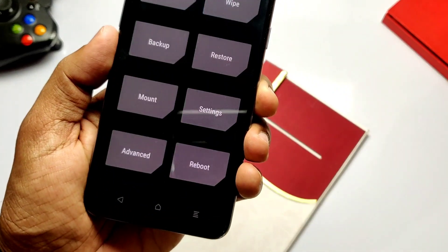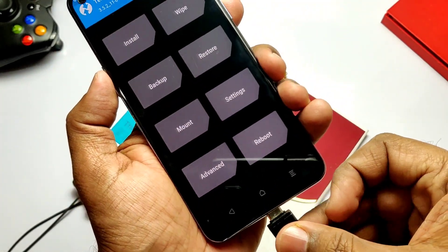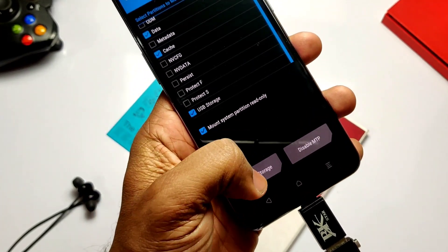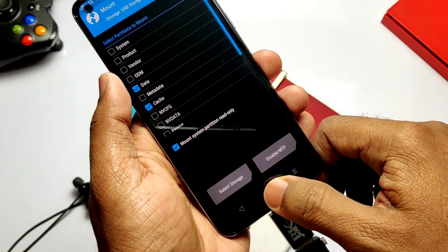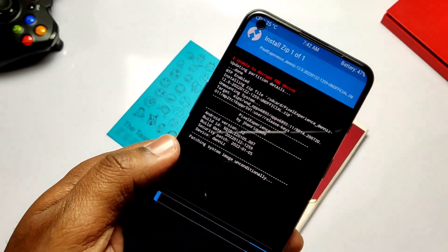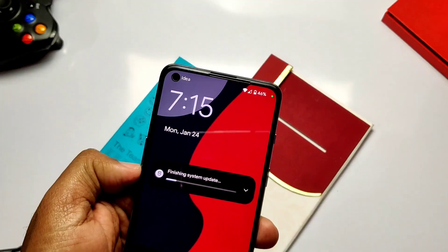If you are on OxygenOS, use the ADB reboot recovery command in CMD. For people who are on the old Android 12 GSI builds or ROMs and can't access the internal storage, we need a USB OTG — transfer the zip file inside a pen drive and connect it to the phone. Tap Mount, then tap Select Storage, then check USB storage, then click Install and flash the file. For people who have access to internal storage, just click Install, locate the zip file, and flash it. Then tap Wipe, select Format Data, type yes, tap Reboot to System, and you're done. The phone will take 1 to 2 minutes to boot, so wait and do the setup.